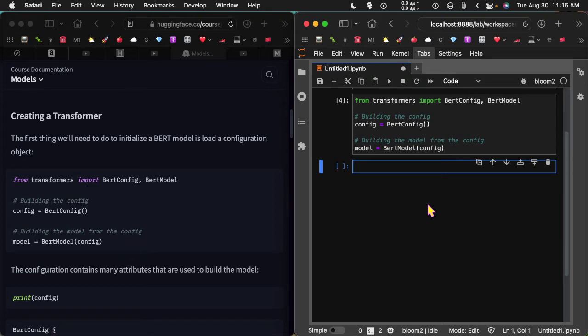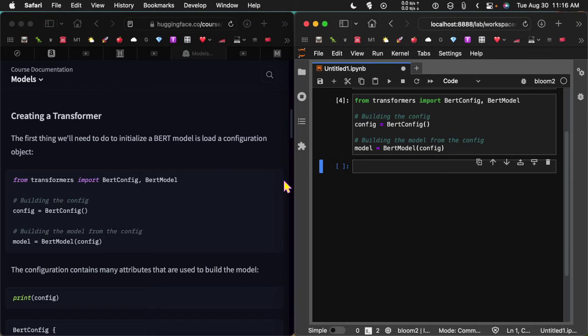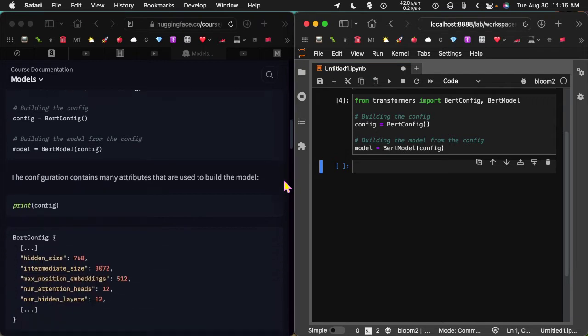If you don't like shift enter, you can change it here to execute with enter. But I find that shift enter just seems a little safer. It's not that hard to do, and it keeps me from making errors, I think.